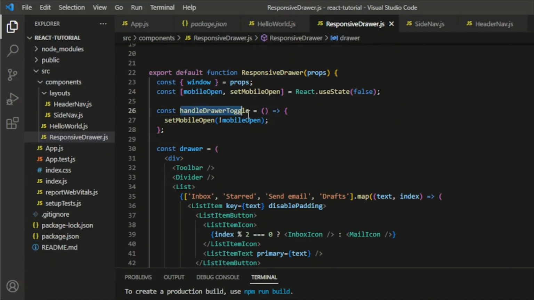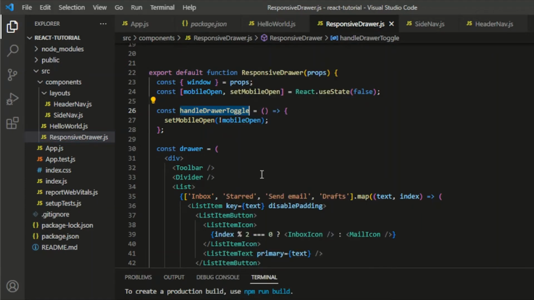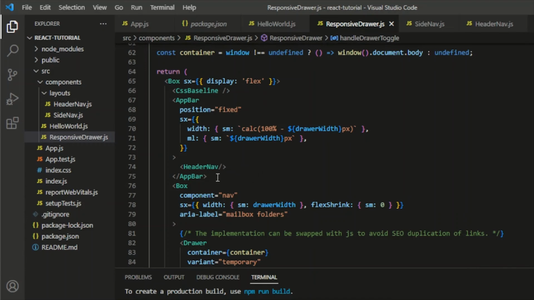And this is the one. Okay? So what we're going to do is pass this function to our component header. So to do that, just copy this one. And then go back to the component that we added a while ago here.